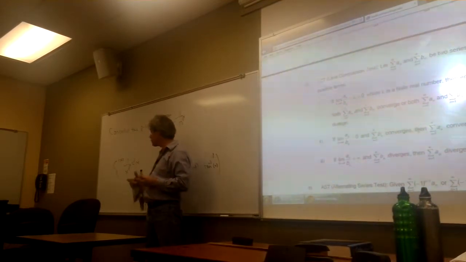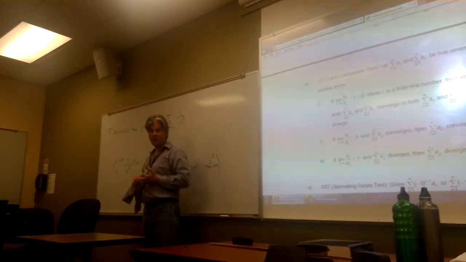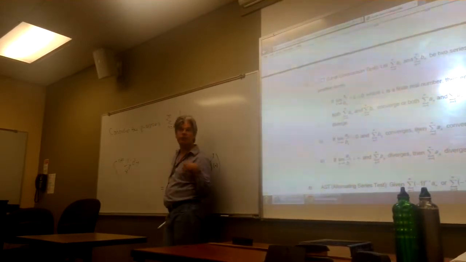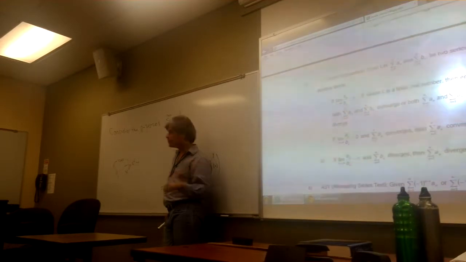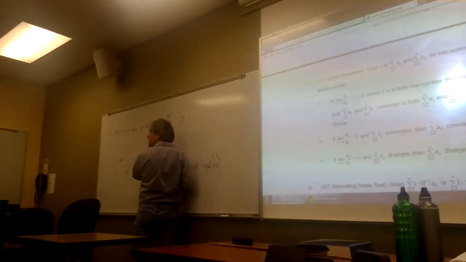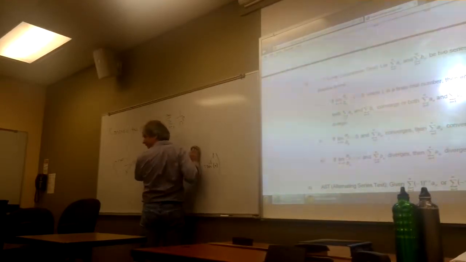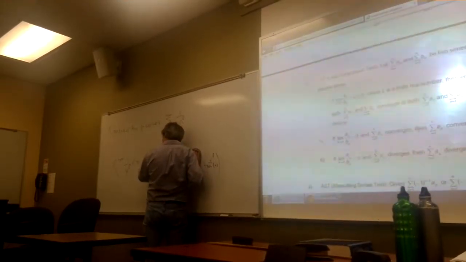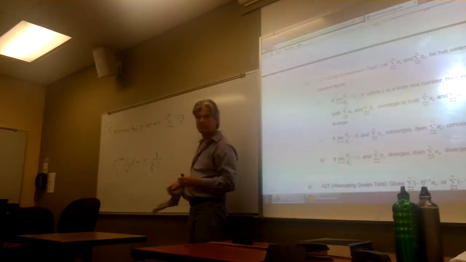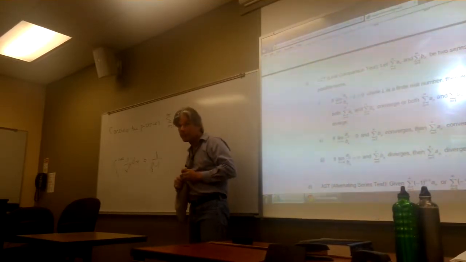So this improper integral converges when p is greater than 1. And when p is not greater than 1, this improper integral diverges. By the way, if p is bigger than 1, what's the evaluation? I asked, what's the evaluation symbol? Bigger than 1? Wouldn't it be, whatever p value. Thank you. Do you guys agree? We proved that in class.